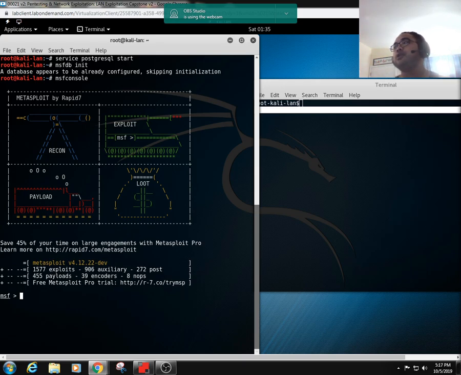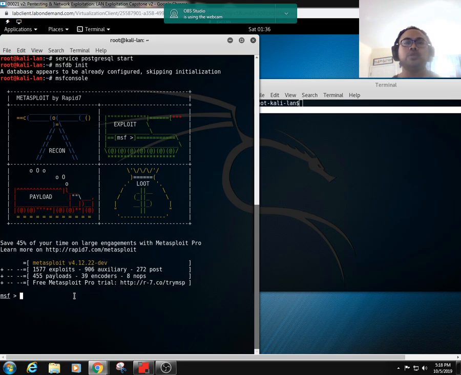So the first step we did was log into the Kali LAN VM using root and toor as the credentials. And then we also started the service, obviously. From the open terminal, we also started Metasploit. Now let's go ahead and initialize a new workspace.